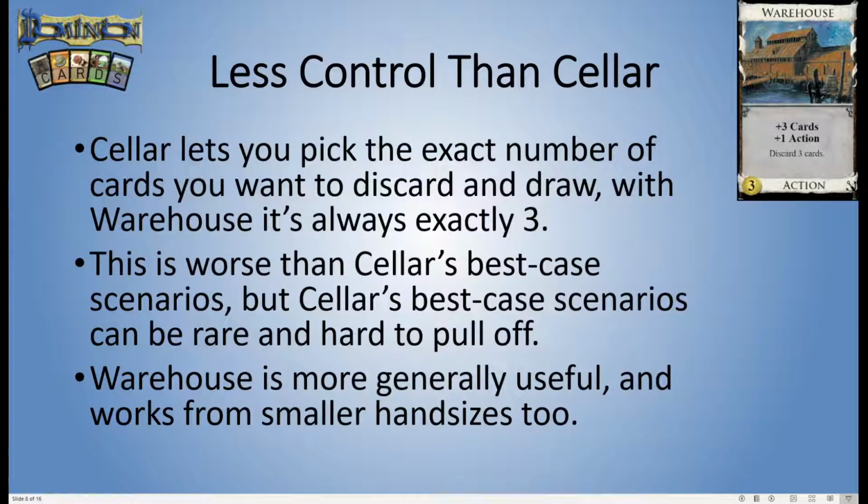So another big difference with Warehouse and Cellar is that Cellar lets you pick the exact number of cards that you want to discard and draw. And that gives you a lot of fine control over managing your shuffles. In the Cellar video, the first video I ever did, I talk a lot about shuffle management and using Cellar to get you exactly to the end of your shuffle. That's still relevant for Warehouse, so I would recommend watching that video if you haven't. But there is a lot less control that you get with Warehouse.